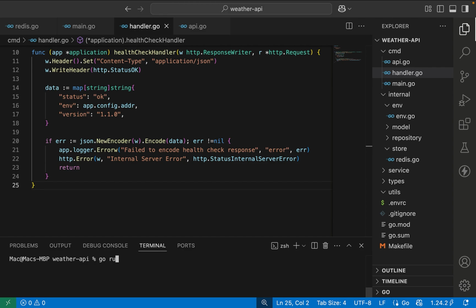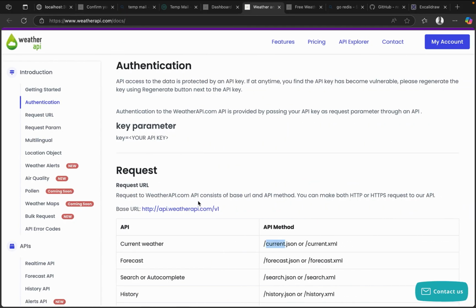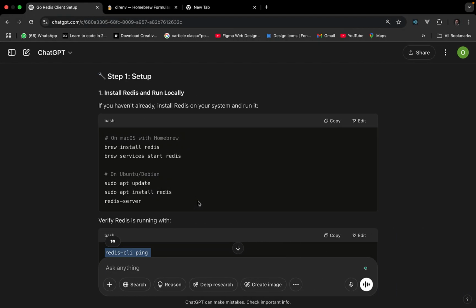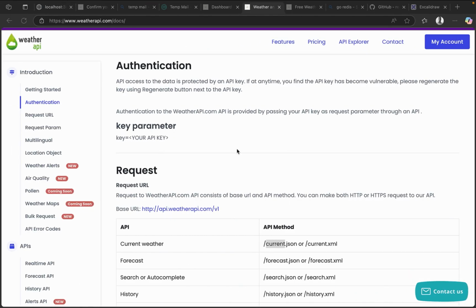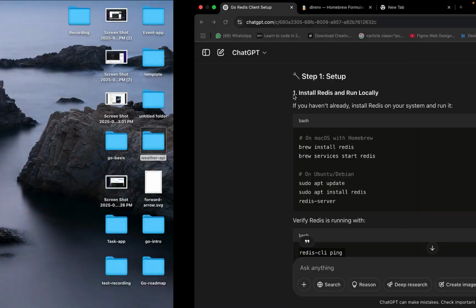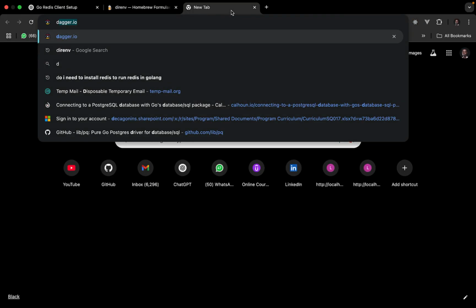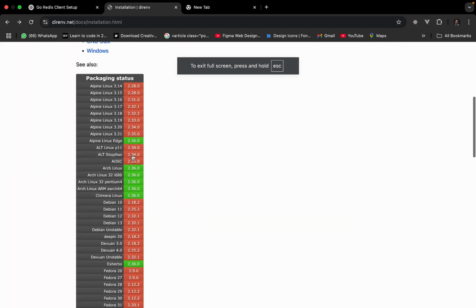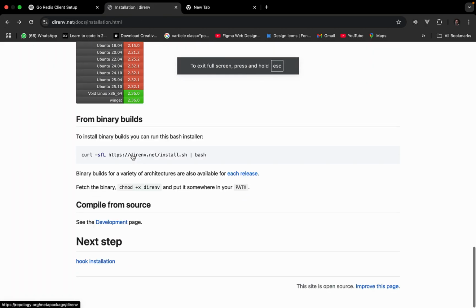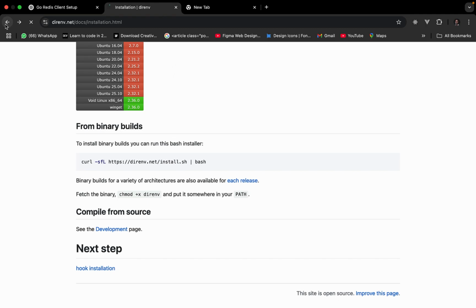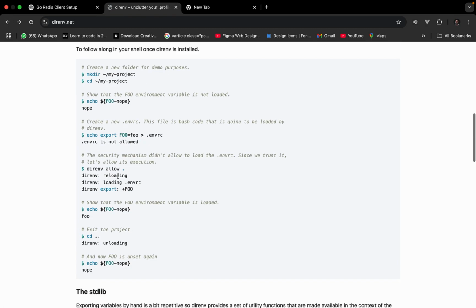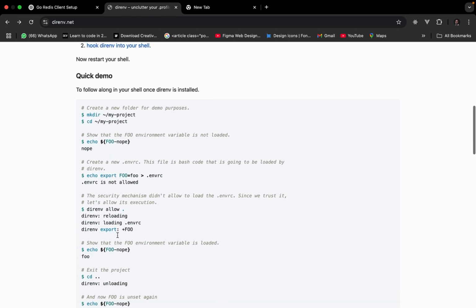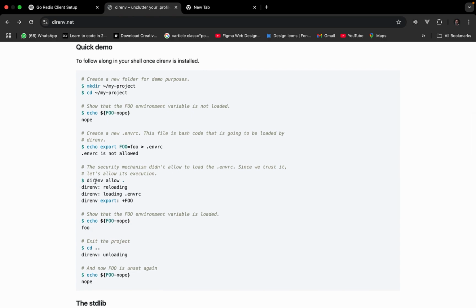Before I do go run, because of our environmental variable, we have to do something important I would like to show us. If you come here, let's do dr. All right, so you see, there's something we have to do here, which is we have to do dev allow, right?